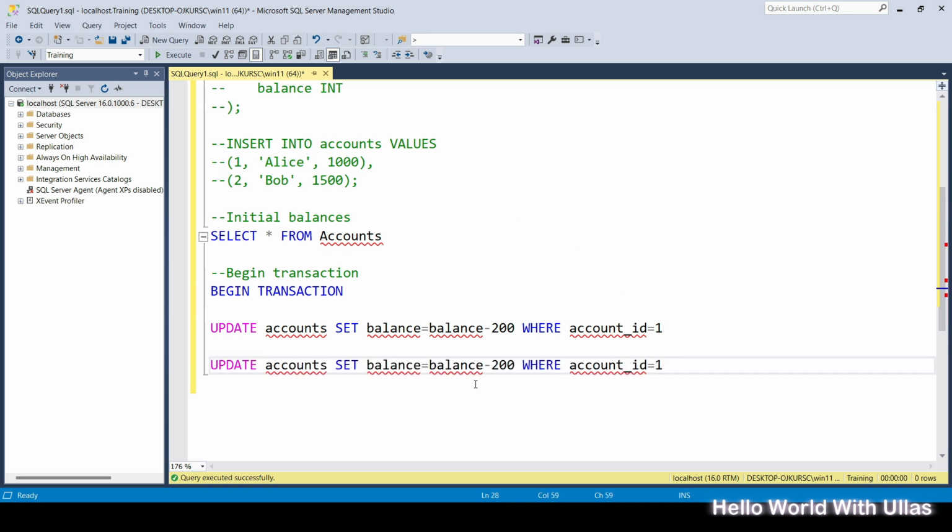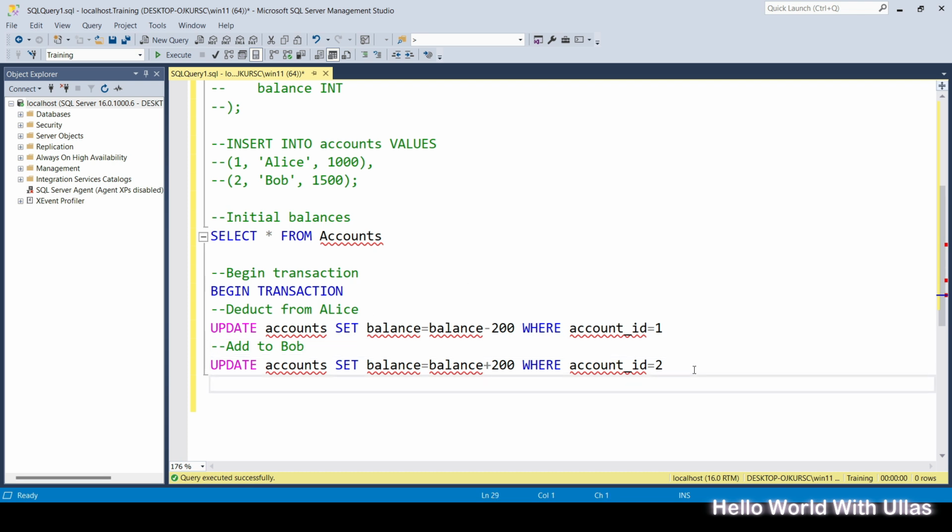Now we have to update account ID number 2 with balance plus 200 because we are adding to Bob. So this is deduct from Alice, this is add to Bob. That means Alice is transferring 200 to Bob.